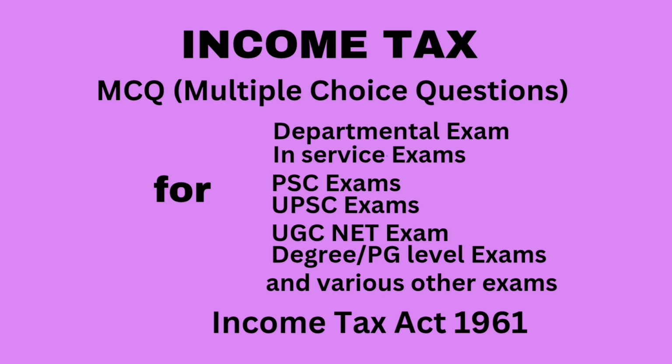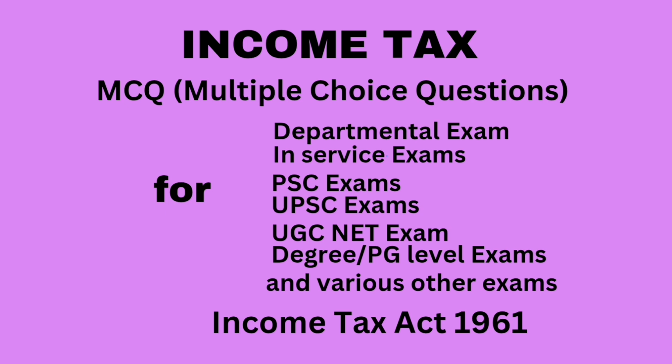Question. Tax audit is compulsory in case a person is carrying on business whose gross turnover, sales, receipts as the case may be exceeds dash. Answer. 1 crore. Question. In case an assessee is engaged in the business of plying, hiring or leasing goods carriages, presumptive income scheme under section 44AE is applicable if the assessee is the owner of a maximum of dash. Answer. 10 goods carriages.